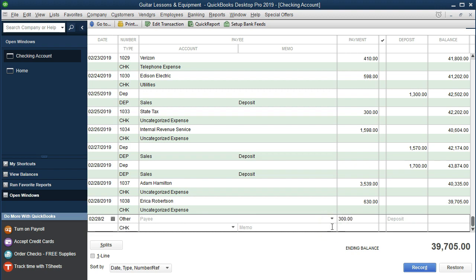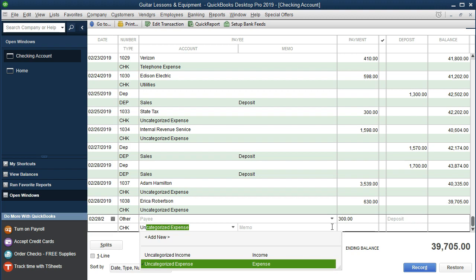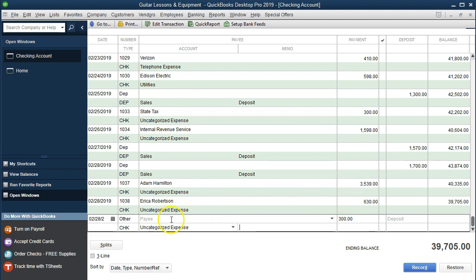And then, we don't know yet, so I'm going to put it into uncategorized. And if we see draws all the time, we might want to put something up here that just calls draws or withdraws, because that'll trigger the account down here every time.